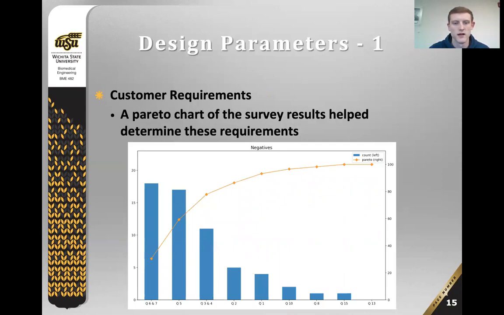The most pressing of the negative qualities found in current iterations include the comfort, cost, and the lag time that is experienced between user input and movement of the device. Comfort in the shoulder and elbow is especially important, as it accounts for nearly 85% of comfort issues, and comfort issues clearly dominate every other issue.